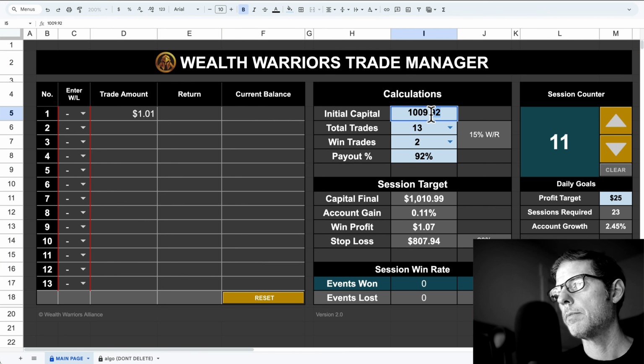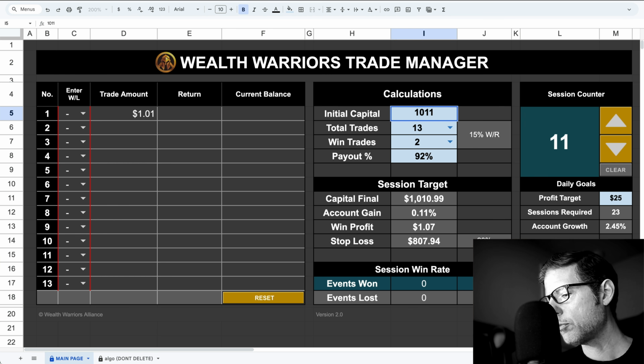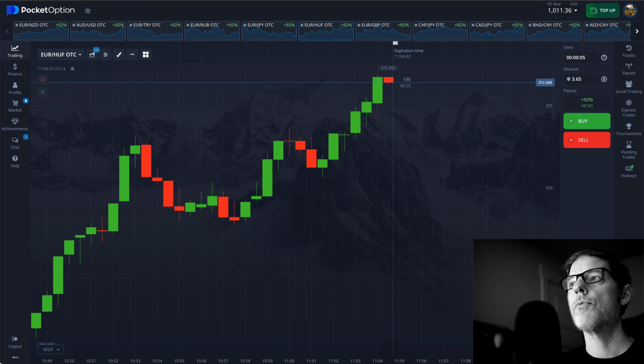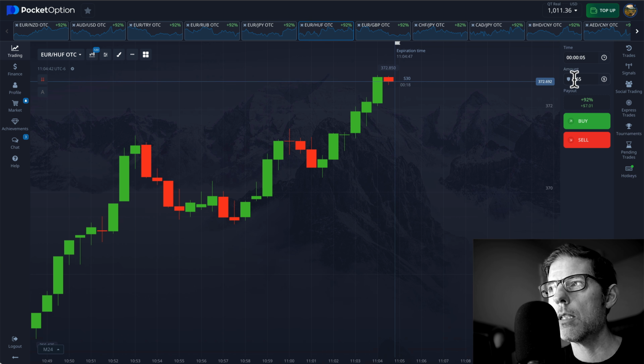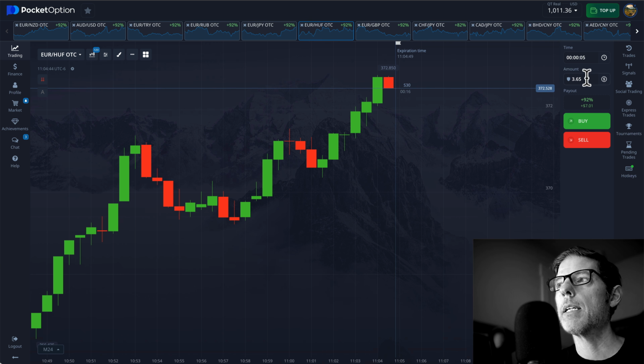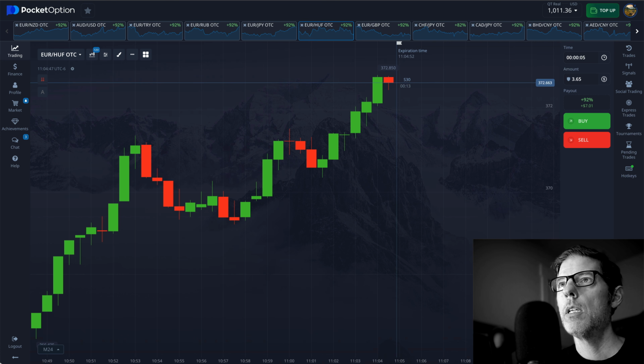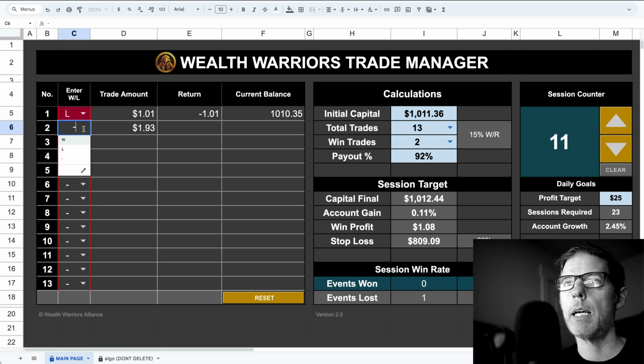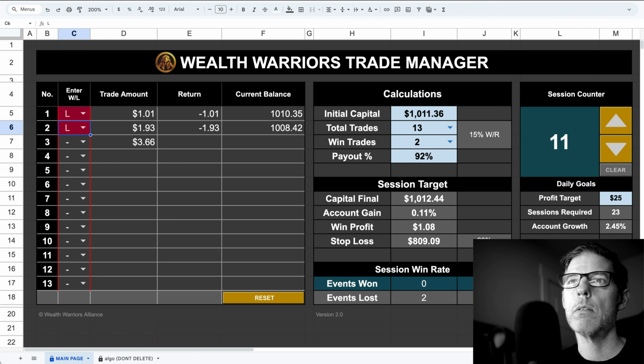1,011.36. So if you do make a mistake, let's say you forget to change this to $1. Do you see how it's 365? And I forget to put that back to $1, then what you would do is come over here and select L, and then you're around 366 right here.